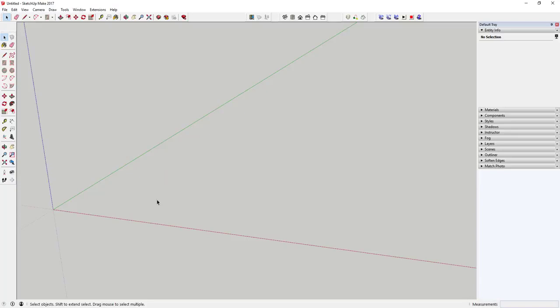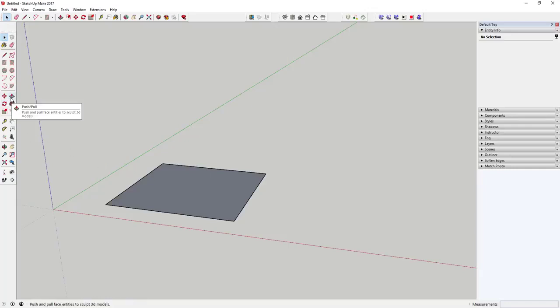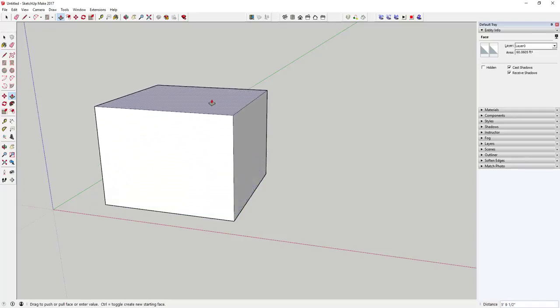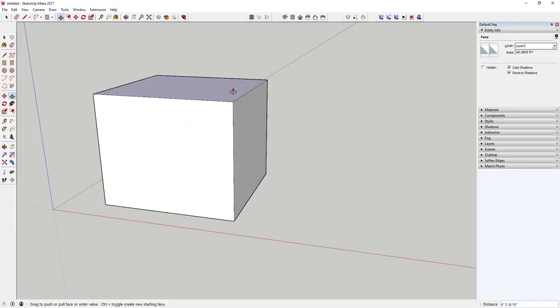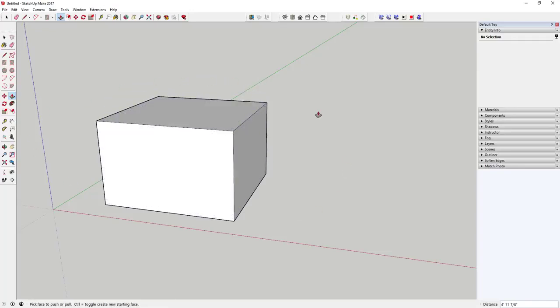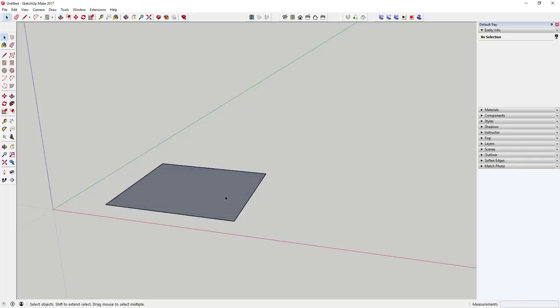So now that we've talked about a couple of the drawing tools, we're going to talk about extruding an object into 3D. What that means is, let's say I have a rectangle like this and I want it to be a 3D rectangle. We're going to use a tool called the push-pull tool, which is basically this little icon with a little box and a red arrow sticking out of it. So if I click on that, and then I click on a flat face, that's going to take an object and extrude it, or move it into 3D, so that it maintains all of these different faces and these different sides.